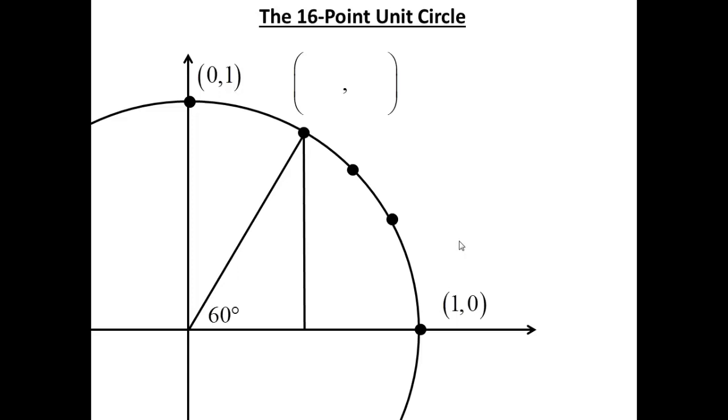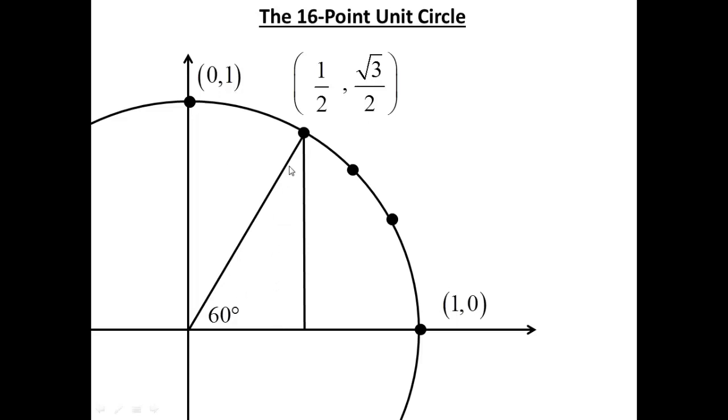And then 60 degrees is just a matter of taking the 30-degree coordinate and reversing it, because the sine and cosine are reversed from each other. So instead of the cosine being root 3 over 2, it's 1/2. Instead of sine being 1/2, it's root 3 over 2. One way that always helped me remember that is 1/2 and root 3 over 2. 1/2 is the smaller number, root 3 over 2 is the bigger number.